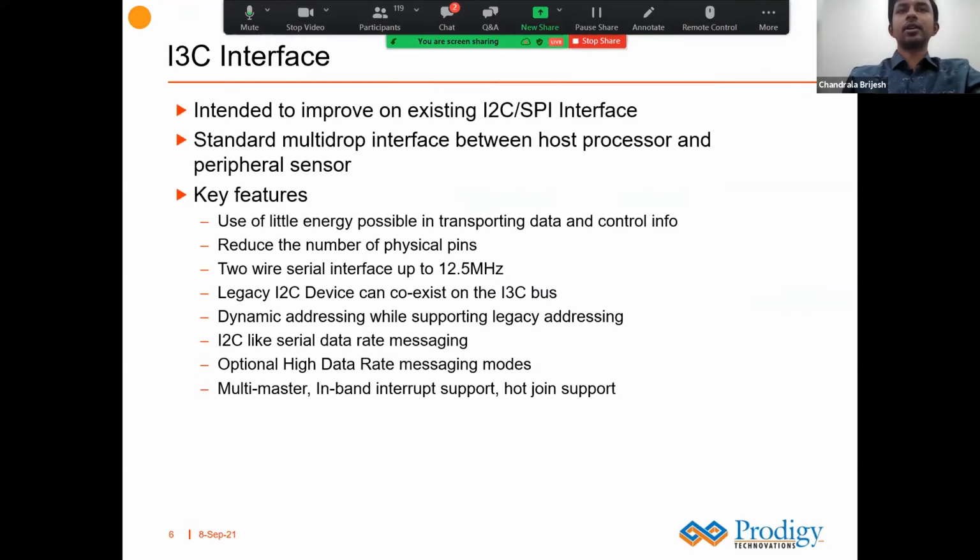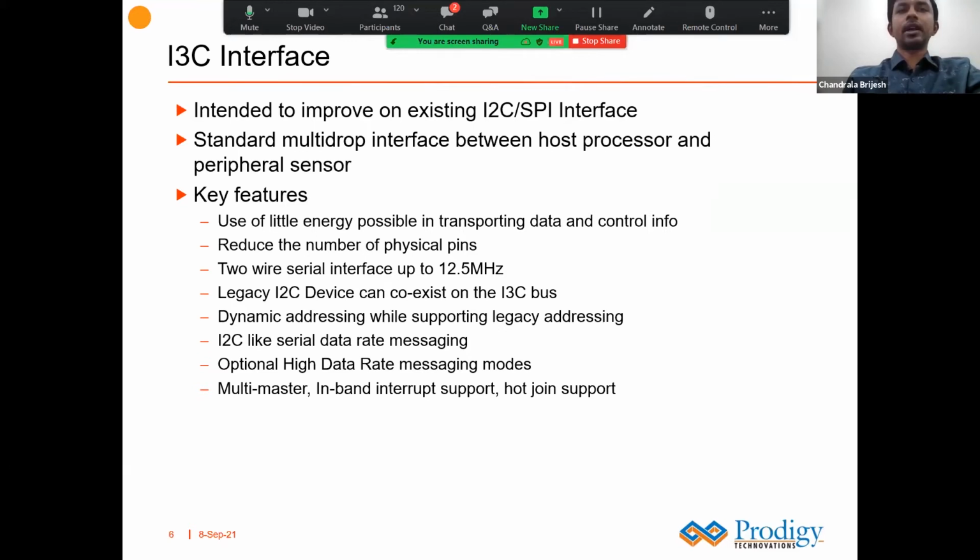It has a standard multi-drop interface between the host processor, controller, or the sensor. It is energy efficient. It requires fewer physical pins, and in SDR mode, it can go up to 12.5 Mbps. I3C also has legacy I2C device support. So on the same network, it can have I3C devices and I2C devices, and it can communicate with the I2C devices.